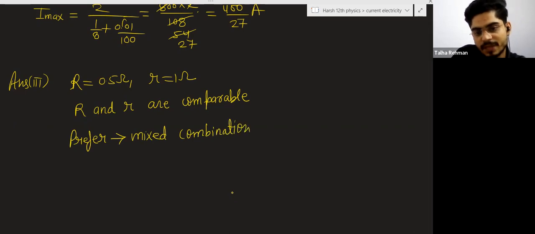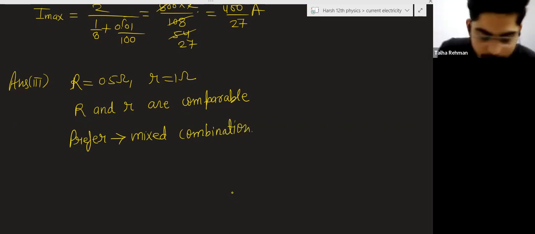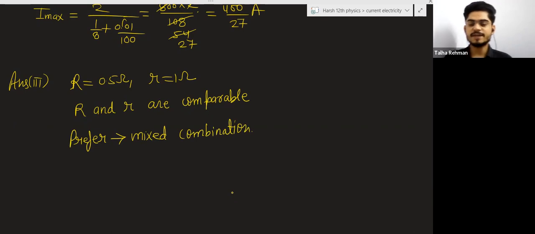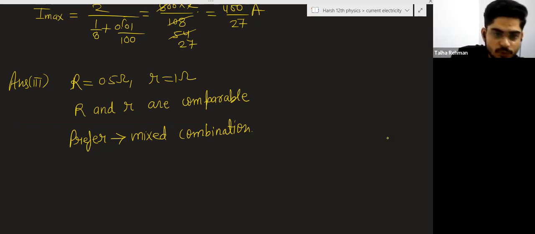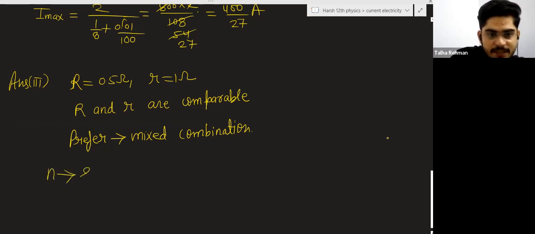Now this is a question of maths. How? Because I am giving you 8 identical cells, and you have to decide from those 8 how many you will connect in series and how many in parallel. I don't know and you don't know. So what we will do, we are connecting n cells in series and m cells in parallel.